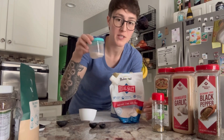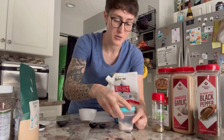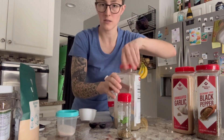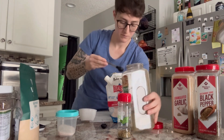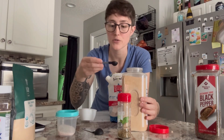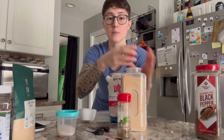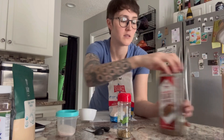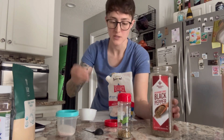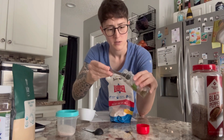I'm going to use some Redmond salt — we keep it in this little container — and I'm just going to do a pinch, maybe two pinches. This is just a test for now. Obviously if this was an actual backpacking meal I'd probably put more than just two pinches of salt. Italian seasoning — I'm going to do a teaspoon. Garlic — this gets strong fast. I'm going to do between a fourth and an eighth of a teaspoon, because garlic powder can be very overwhelming very quickly. I like it but I'm not trying to overwhelm the flavor. A little under half a teaspoon of black pepper, and then a little extra oregano — so I'm going to do a half teaspoon.